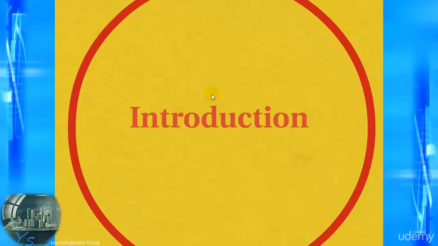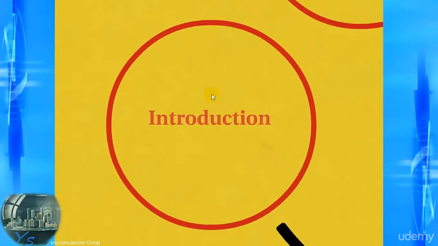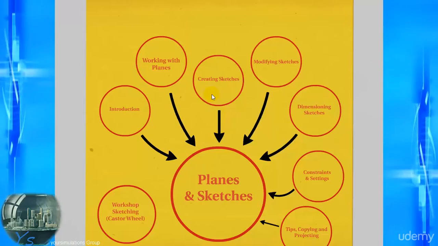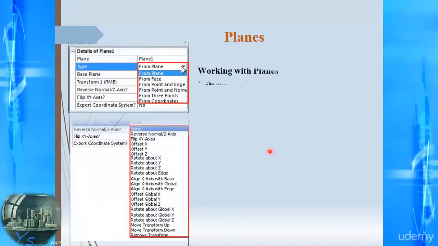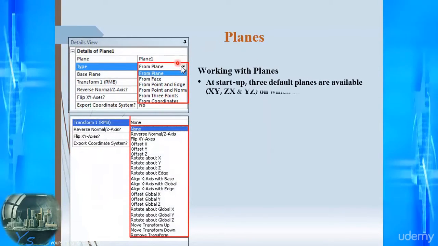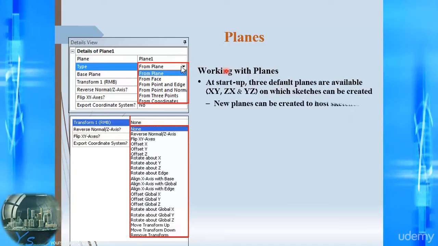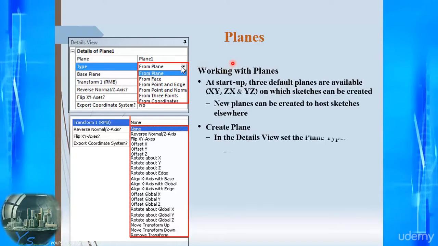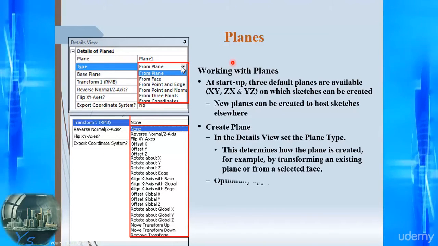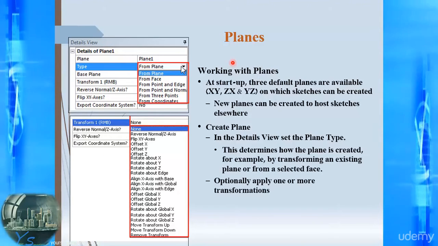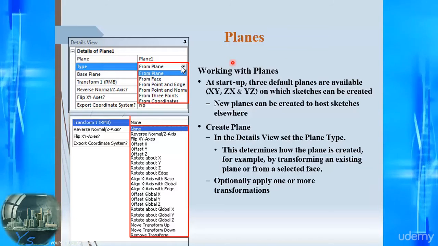So here we can see a few more details about planes and definitions of planes. When we start Design Modeler, we'll by default have three planes appear in the top left corner of the GUI, which will be at the top of the design tree. And they will be the YZ, ZX and XY planes, upon which we can directly create sketches. But we're not limited to those three planes.